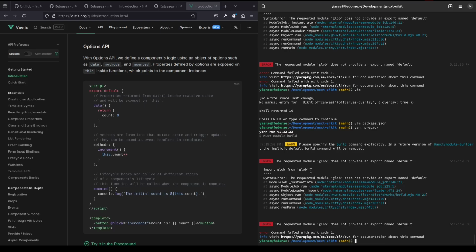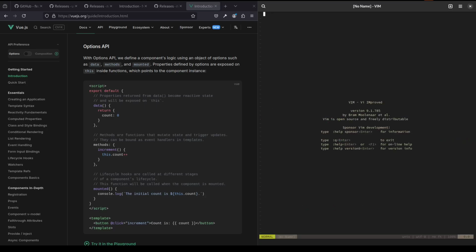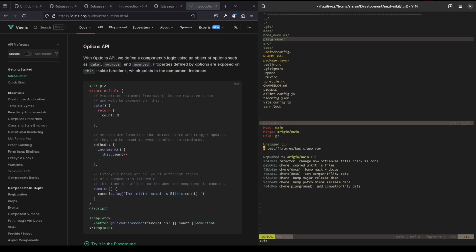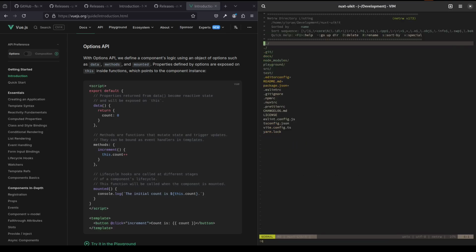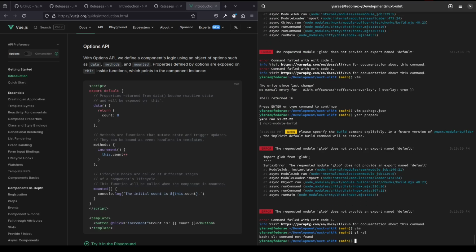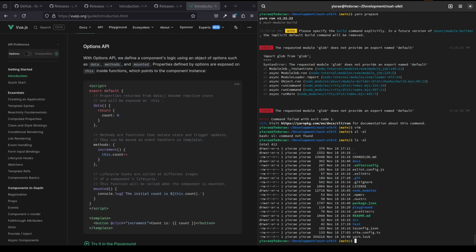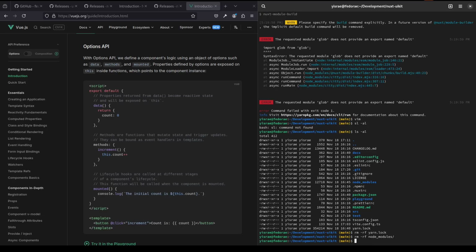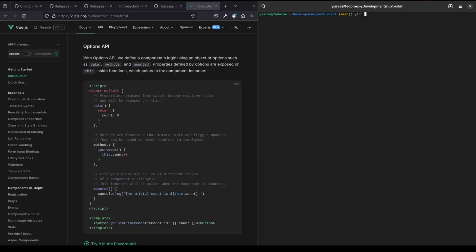That means what we're doing doesn't fix the problem, and it seems like it has something to do with this module here, the module builder. All right, when in doubt, sometimes you just reset it. So I'm gonna clear that out, and ls all, and I'm gonna remove some of this stuff. I'm gonna remove the yarn lock, the node modules, and what else? I think that's it. So we're gonna do a yarn install, and I'm gonna do a force.